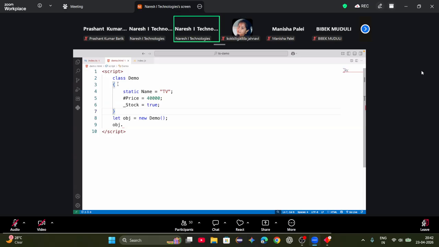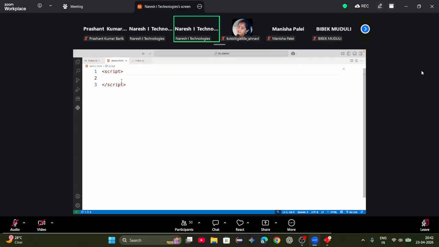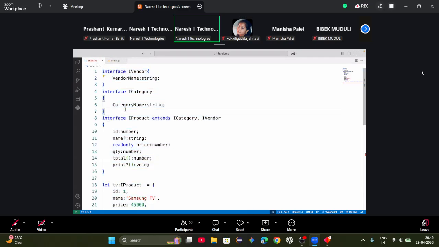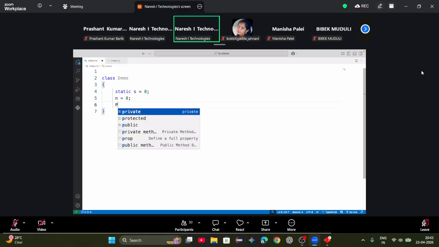I will show one point directly here. Suppose you are having a class, this is the demo class. In this we have a static S equal to 0 and a non-static N also 0. Now I have a constructor.